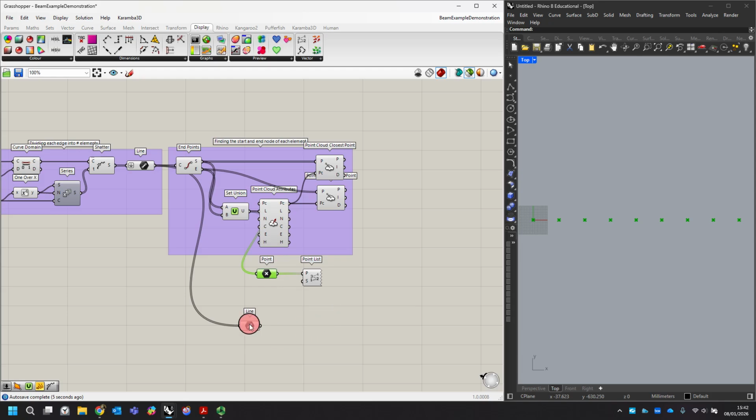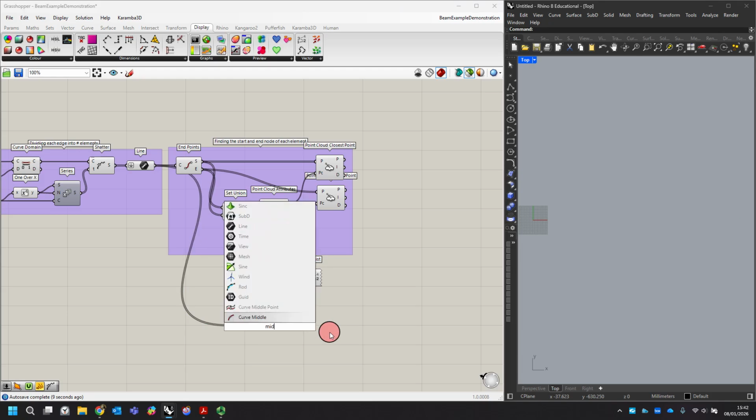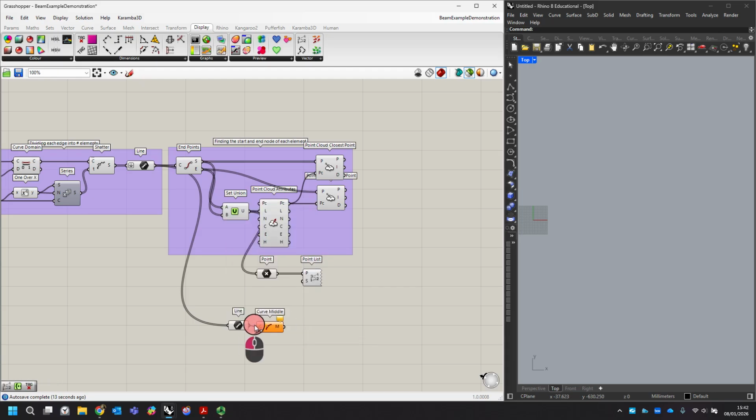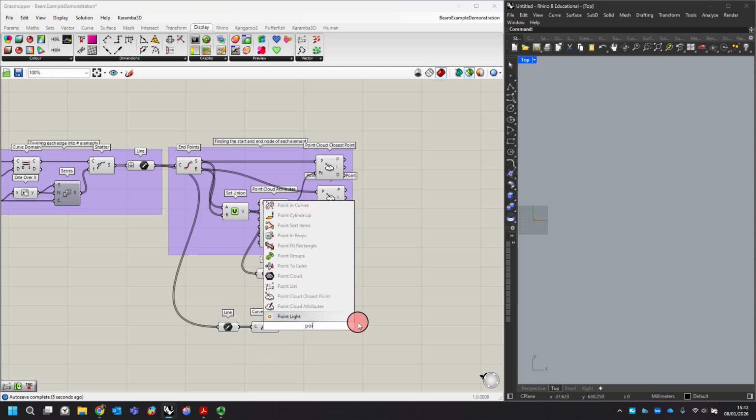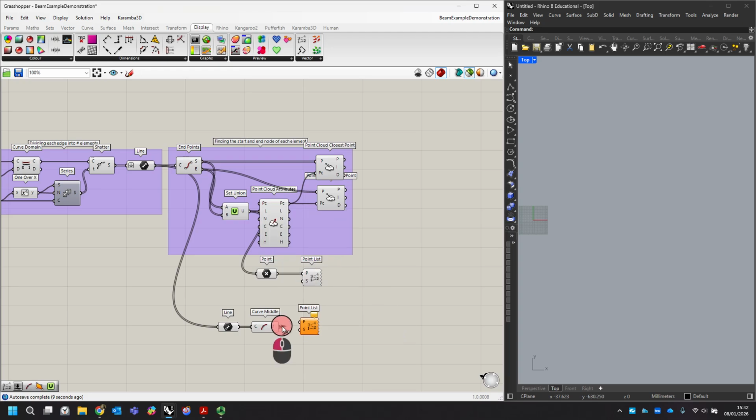What I'm going to do for the elements is find the midpoint or the curve middle for each of them, and that will allow me to label each element as well. So again, we've got the point list for them, like so.